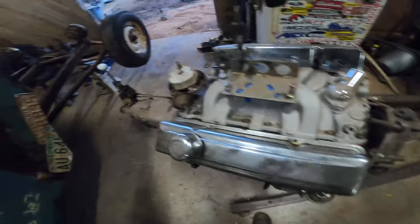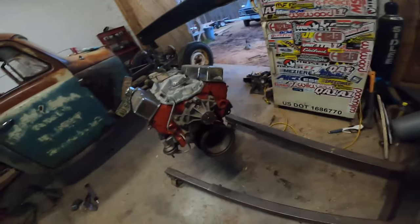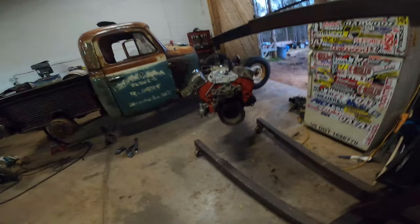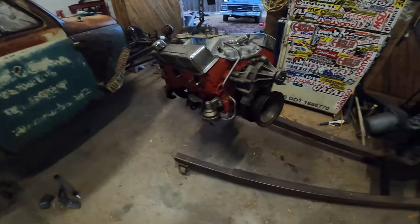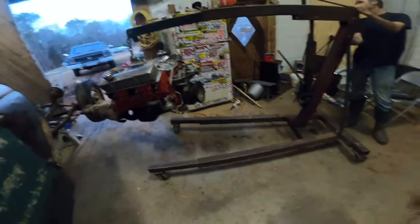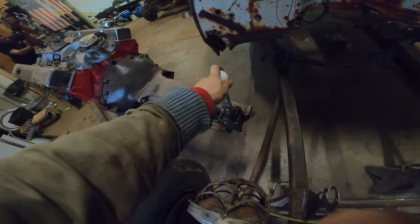We got the 350 on the hoist — it's about to go in so we can make some motor mounts for it. Hey, you don't ever want to put your hand right there — it'll pinch you off. We've got to make sure it goes in there and not against it when we roll it that way. What's going to happen is it'll flip the motor over and break my transmission off — knock the fucking car off the stands. Got to go up at least a lot. Let's sit down.